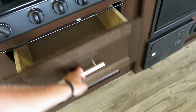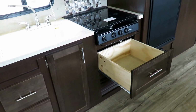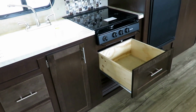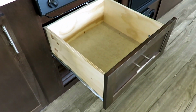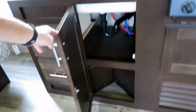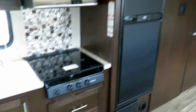Now, there's no oven here. And frankly, guys, if we're being honest, which if you've seen any of my used RV videos with problems, you know I am honest, nobody uses the ovens. Now, if you're like a full-timer and you live in this, you're an exception. People in a camper, not an RV, don't use ovens. So instead, how about a big plywood constructed drawer here? 5/8 plywood at that. This is heavy duty, buddy. And they didn't waste any space in here, and we still have extra drawers over here. There's good storage in this small kitchen, but the storage doesn't really end there.